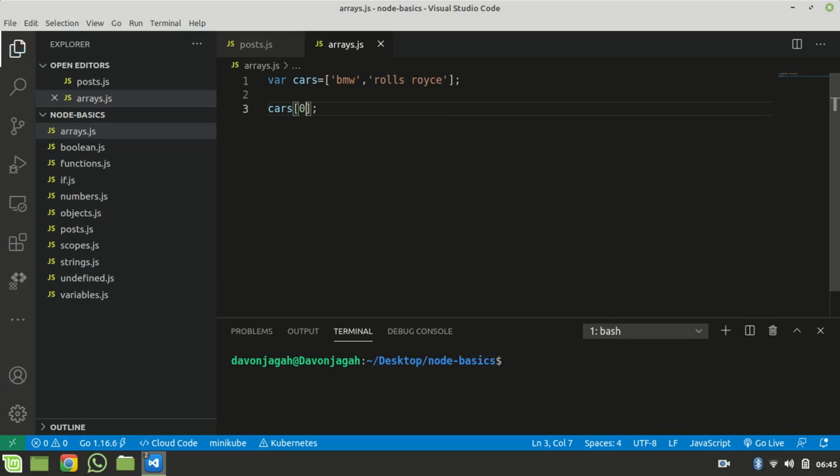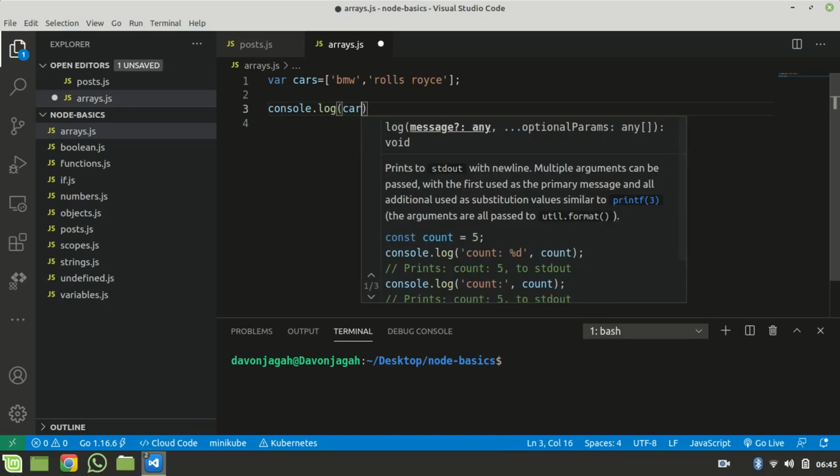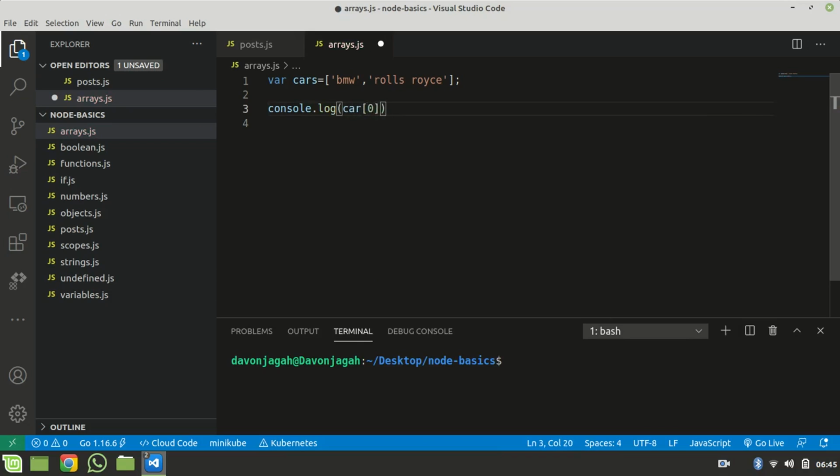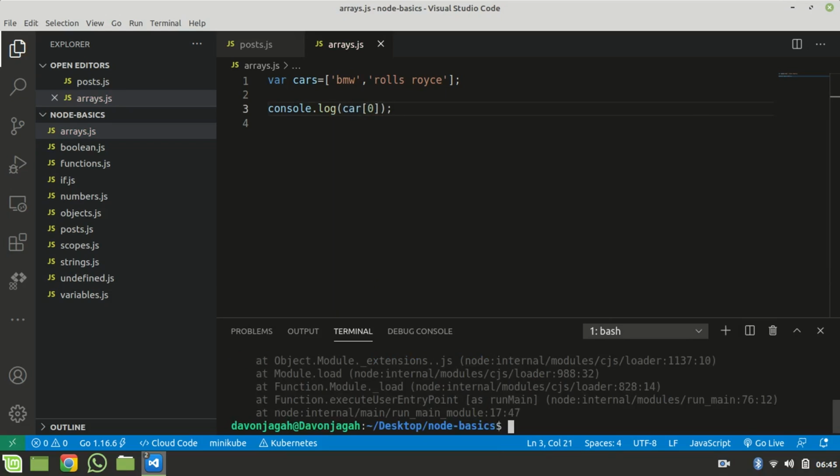So let's go ahead and print this out to the screen. Let's console.log cars 0 to the screen. Now we will go ahead and run Node.js.